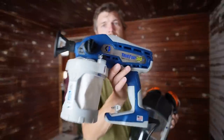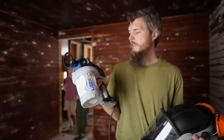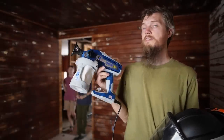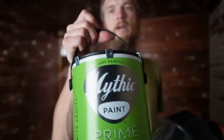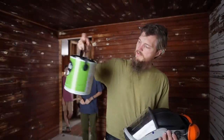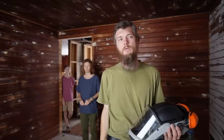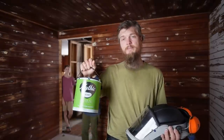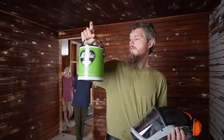I'm gonna be testing out this paint gun that I have, but I haven't gotten the chance to use very much. I'm hoping this will give me a nice smooth finish on everything. I'm also going to be trying out a new paint brand, Mythic Paint. I've always read good things about this company. Now, there's not much in the way of labeling on here, but they say it's non-toxic paint, it's supposed to be no cancer-causing chemicals in the paint, low VOC. I just thought it'd be good to try out, see how it goes.